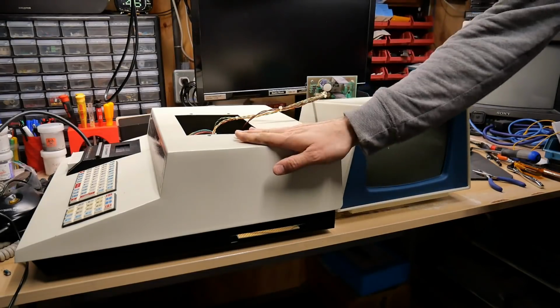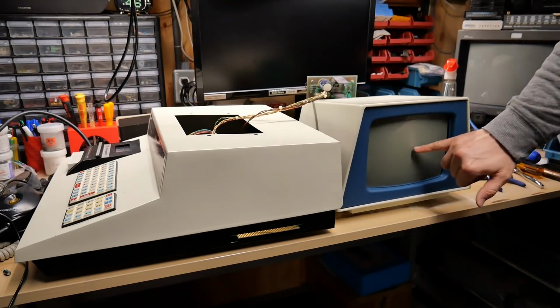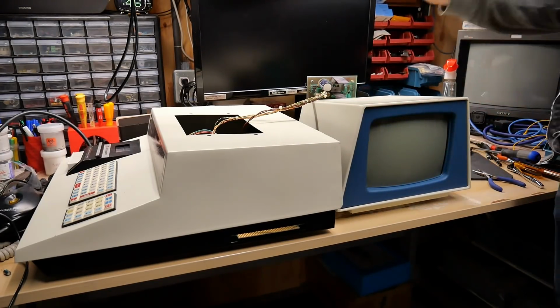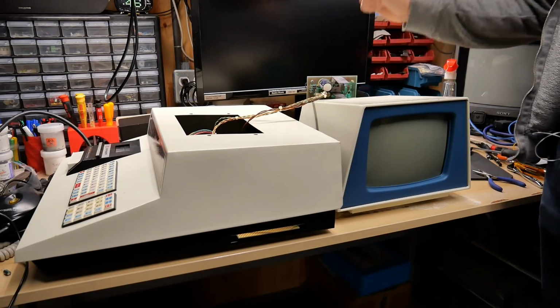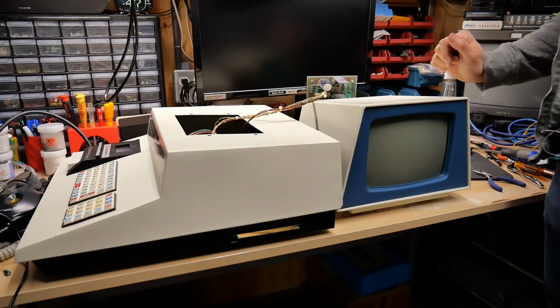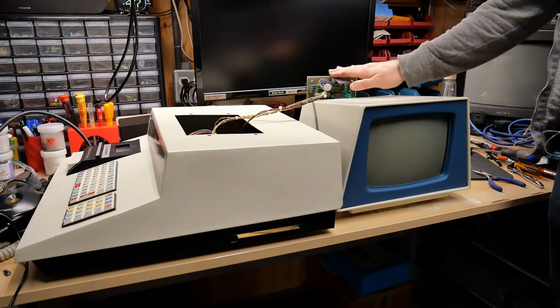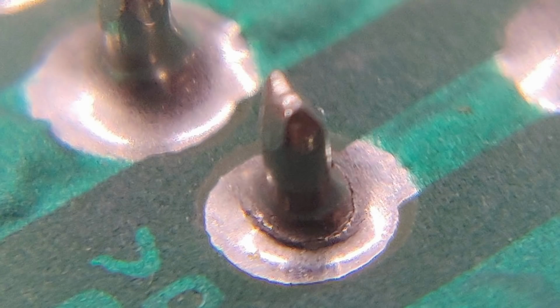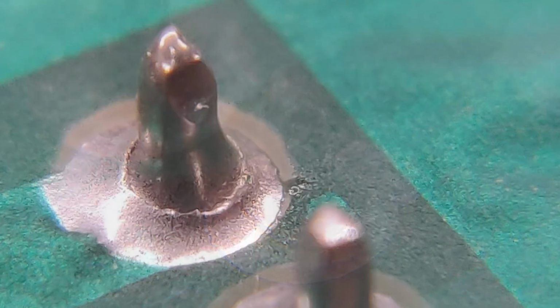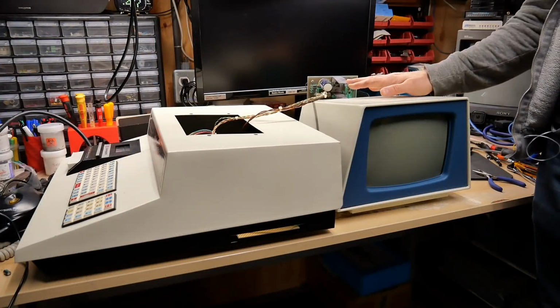All right, here is my PET 2001 CRT that was from my matching setup. But here is Earl's analog board from his PET 2001, the one with the slow dot and the better focus. I gave his board a quick once-over and I actually found a few cracked solder joints, which I fixed. And that actually goes with what Earl had reported, that he had some intermittent cutting out with his PET originally. So hopefully that fixes that problem.